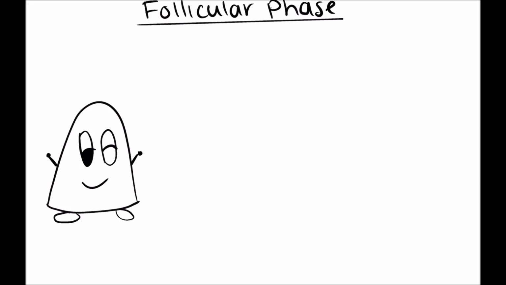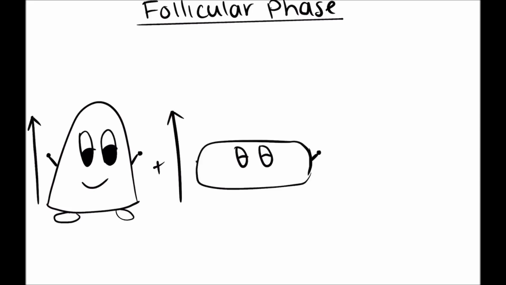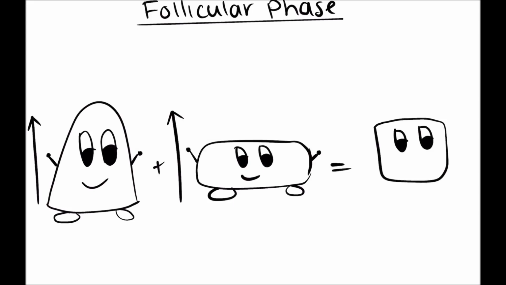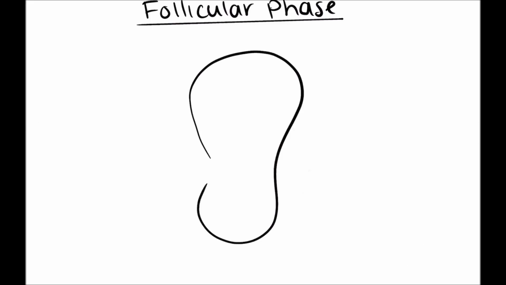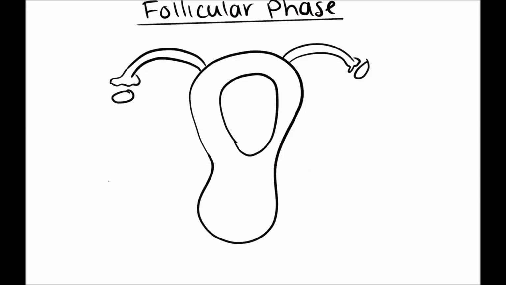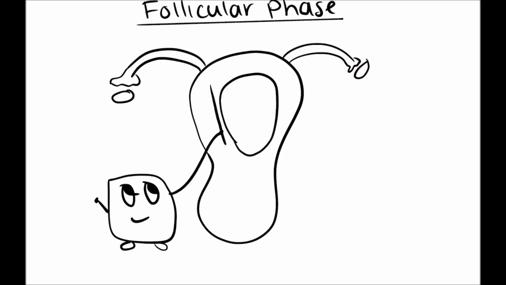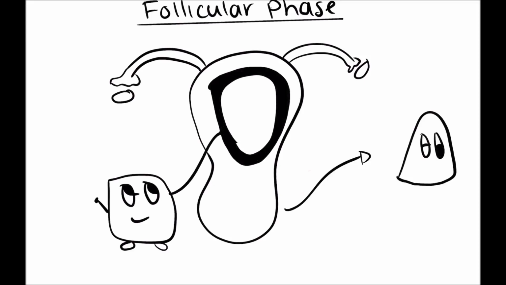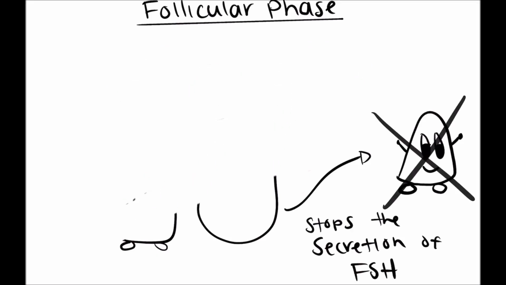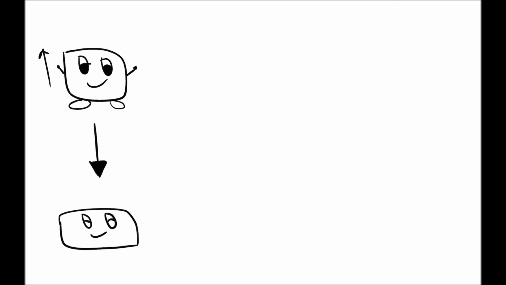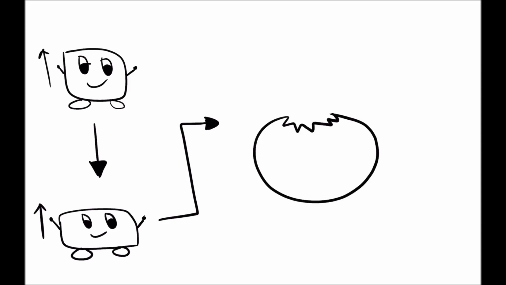The increased levels of FSH and LH also tell the ovaries to start making estrogen. This increase in estrogen starts the thickening of the uterine lining, which then stops the brain from making more FSH. The rise in estrogen causes one final burst of LH that causes a mature ovum to break through the follicle that surrounds it. This is called ovulation.